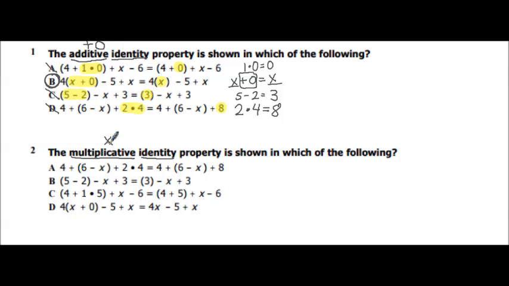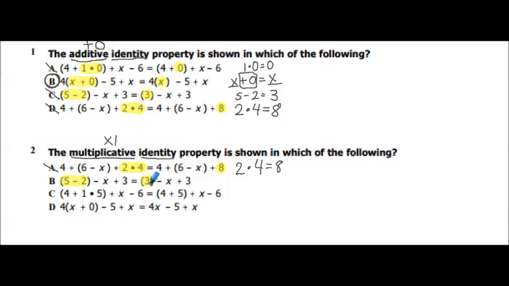Number 2, the multiplicative identity is the number that we multiply by to not change the actual number. So when I multiply by 1, it doesn't actually change anything. So it's asking which one of these choices is showing the multiplicative identity. Looking at A, we kind of look all the way through and see what's changing. In the first half, we have 2 times 4 equals 8. So let's rewrite that. We have 2 times 4 on the left, and we see that that's replaced with 8 on the right. That's multiplying, but all of those numbers actually changed. So just because it's multiplication doesn't mean that we're showing that property.